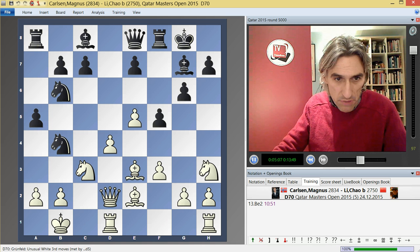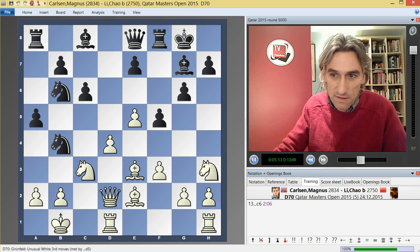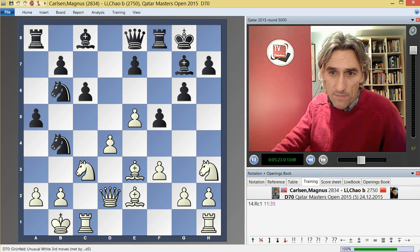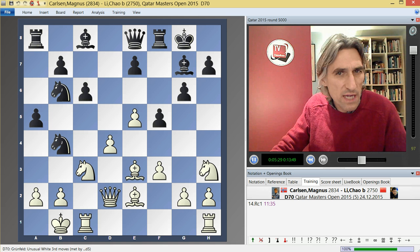Be2 — connecting the rook, just calmly developing. And c6, rook c1 — very calm moves from Carlsen. He's not panicking about black's demonstration on the queen's side. These are sensible moves, but in a sense he's waiting to see how black commits himself. If bishop e6, then the knight will come to f4 to hassle the bishop.